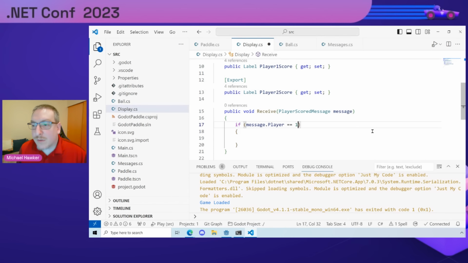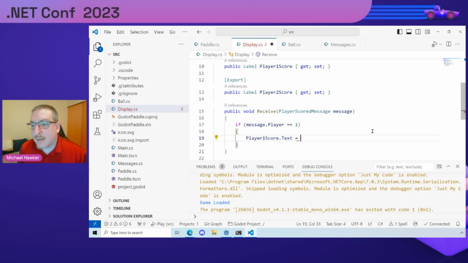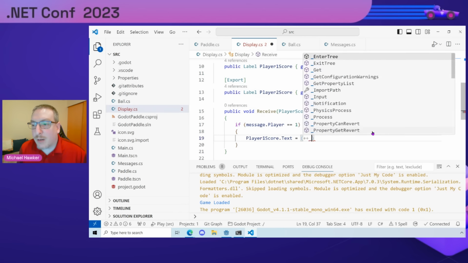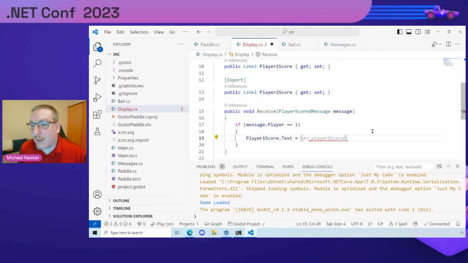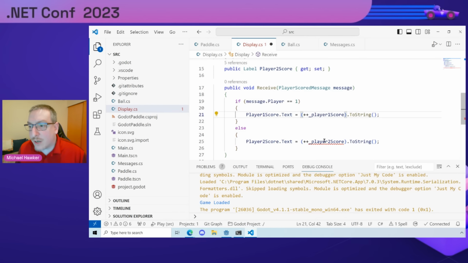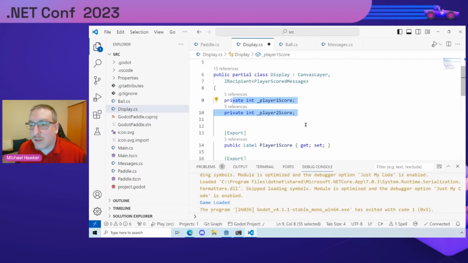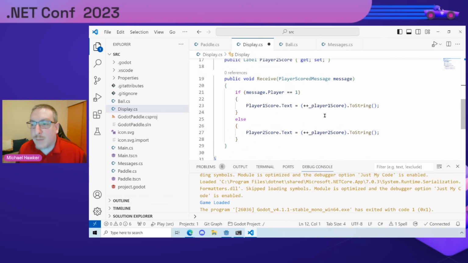If that equals 1, then we will do player1Score.Text equals, and we actually probably want an integer that keeps track of that score. So we can create that here in a second once we've copied this for the second player. And so now we can use the light bulb again to generate these fields. VS Code is smart enough here for us to know it's an integer. So great, we have an integer that keeps track of the score.